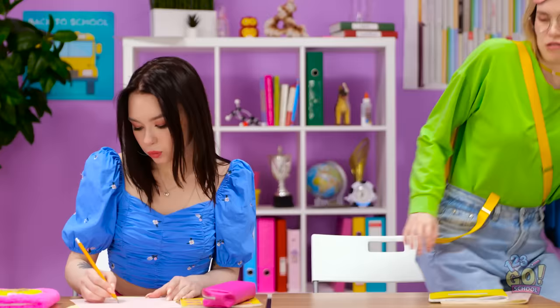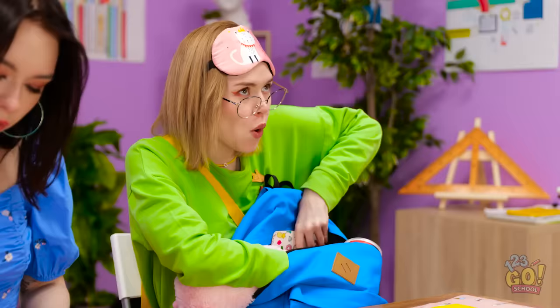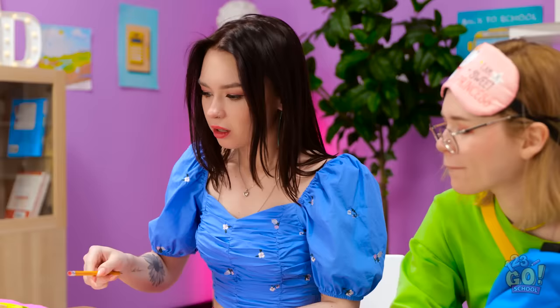Phew, I made it! I thought I was gonna be late! Where's my notebook? I wish I could move desks. Here it is! What's that? No — my pencil slipped! Great. And now I can't use my eraser. Hey, how's it going? Do you have an eraser? Sure, give me a second — I've definitely got one in here!